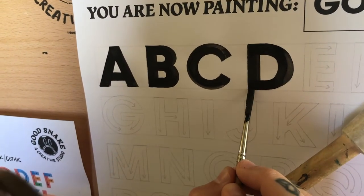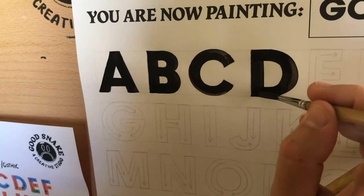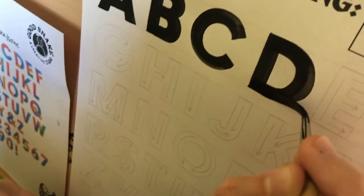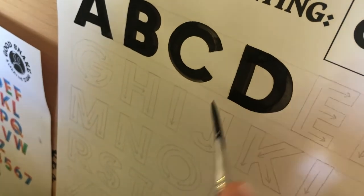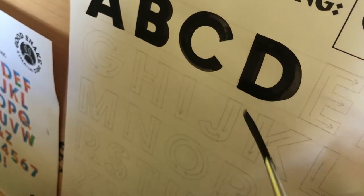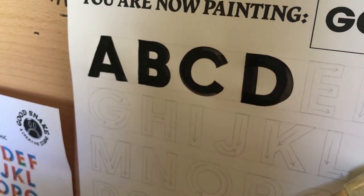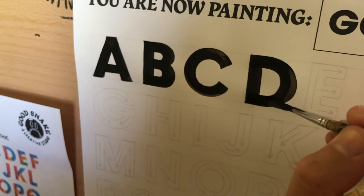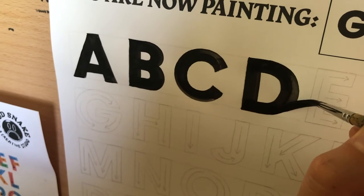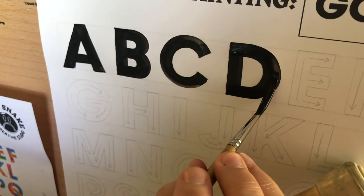Getting that nice chisel. And then I'm going to come around, make sure that my curve follows along nicely. And then I do notice there's a little bit of inaccuracy right there with that curve, so I'll just slowly, a little bit at a time, make sure that I'm getting that stroke.